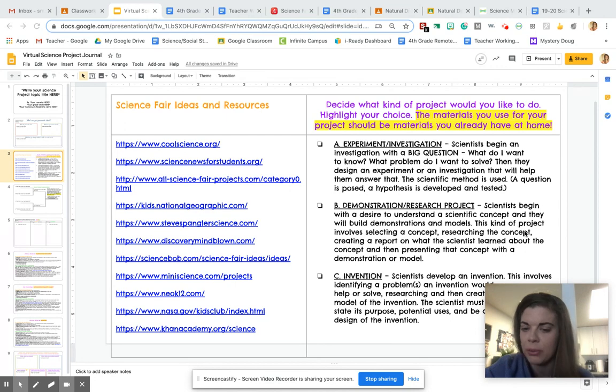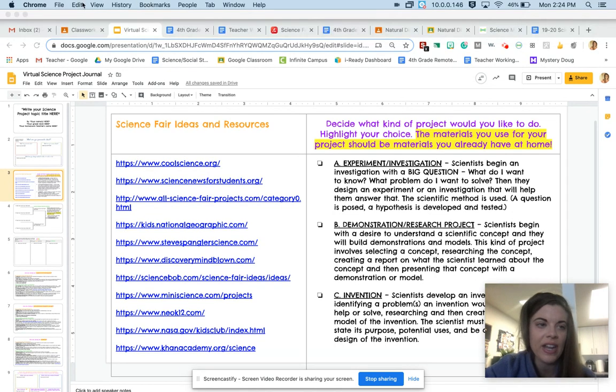This kind of project involves selecting a concept, researching the concept, and creating a report on what the scientists learned about the concept, and then presenting that concept with the demonstration or model. So this is more of your research project option. For this option, you really don't need hardly any materials at all. Experiment gets a little tricky because sometimes you have to have specific materials, but just make sure you have those at home.